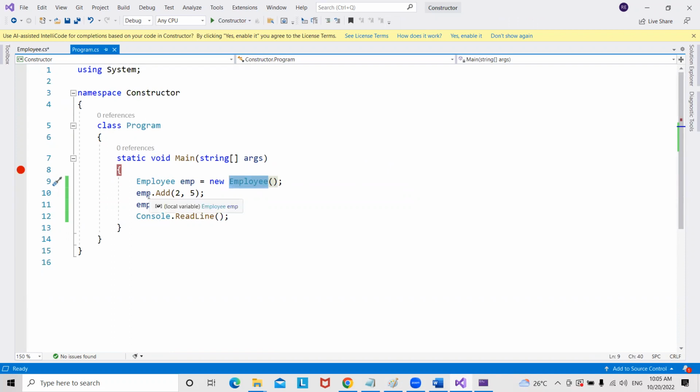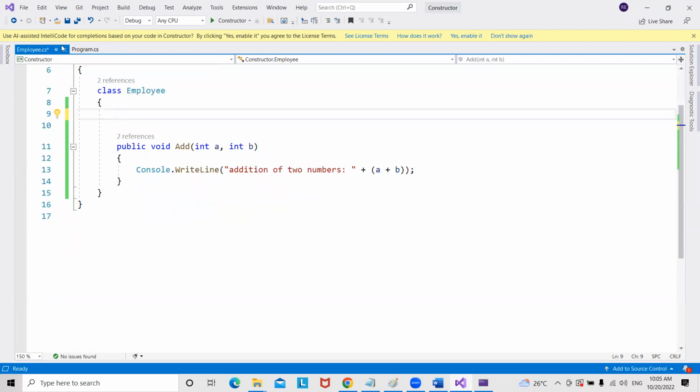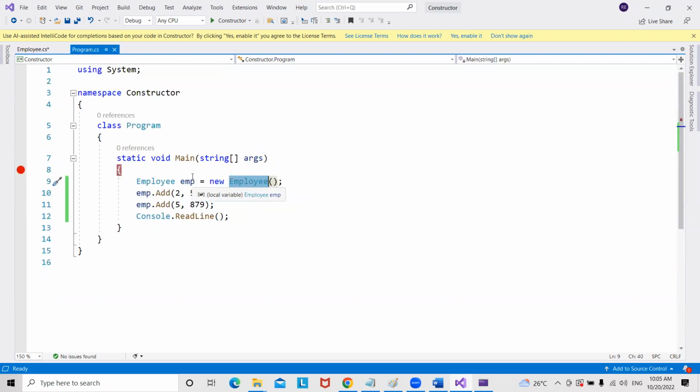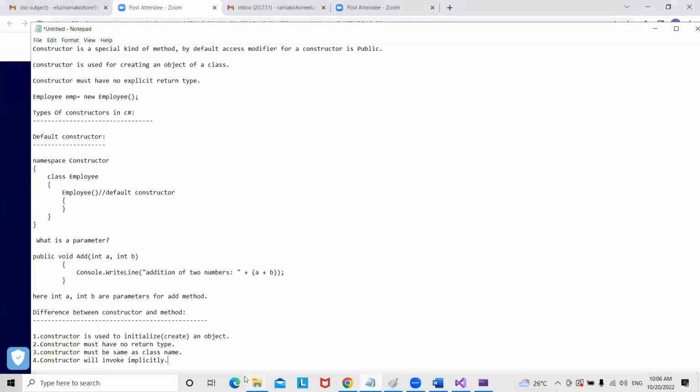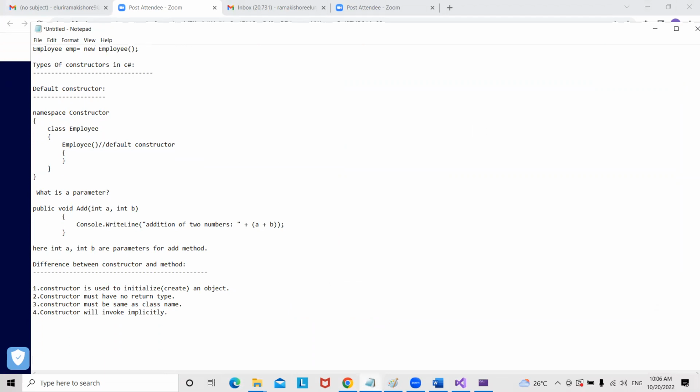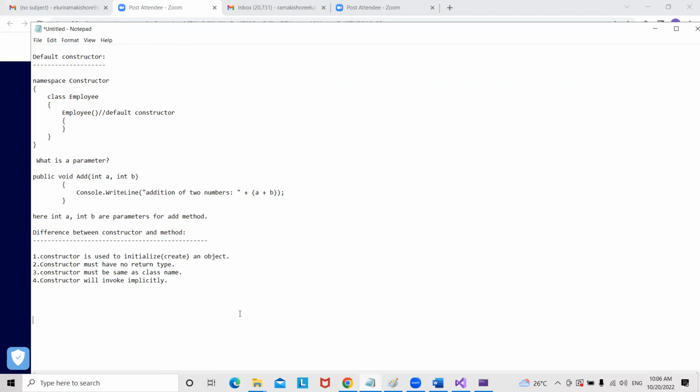But if it is an add method and you didn't give it, it won't generate implicitly, because I should create an add method explicitly, and by using an object, I should call that add method. So the next point is that a constructor will invoke implicitly. If you didn't give a default constructor or any constructor, it will be created and invoked automatically.